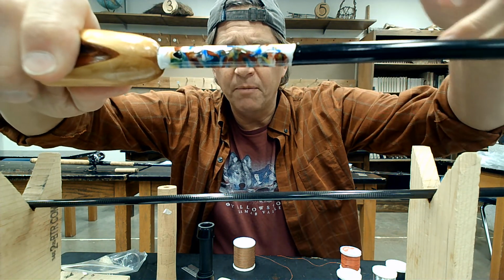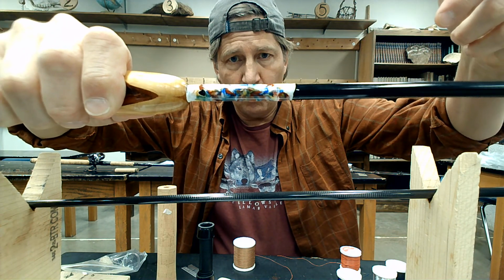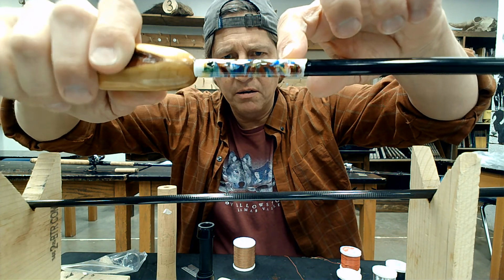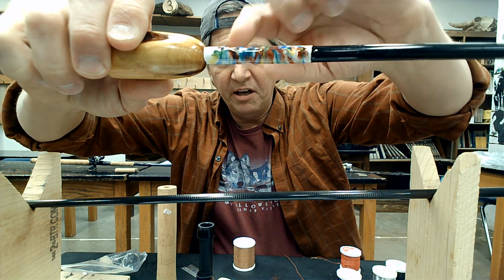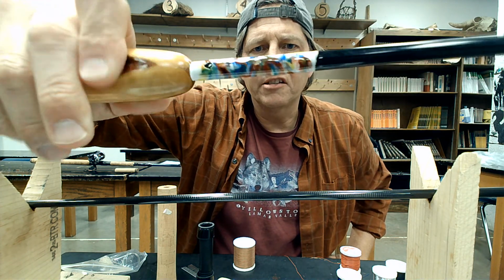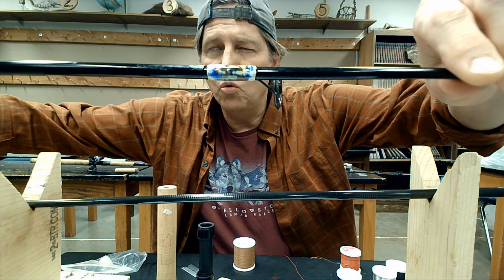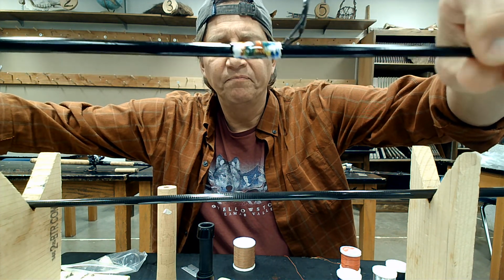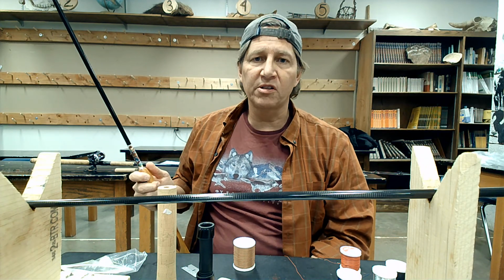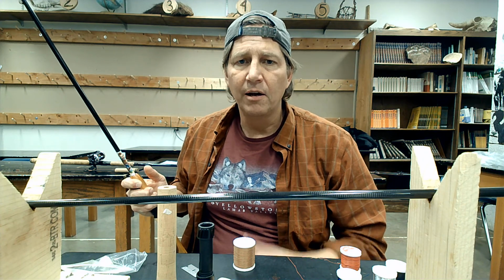So you're going to put epoxy over the thread, and the epoxy is wet. It takes 24 hours to dry. I could put some paint in here, red paint, blue paint, yellow paint, and just swirl it around with a toothpick, and it ends up looking like a marble effect. You can also get paint that's called, I forgot the name, muddy water, something like that. But anyway, there's a lot of things you can do to personalize it, and that's what you should do with this project. Don't just do the brown thread.